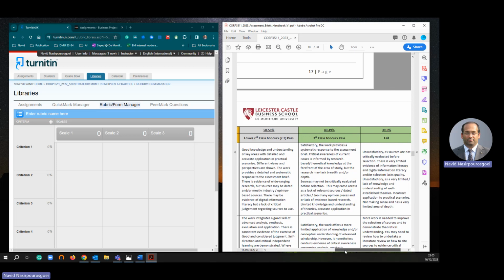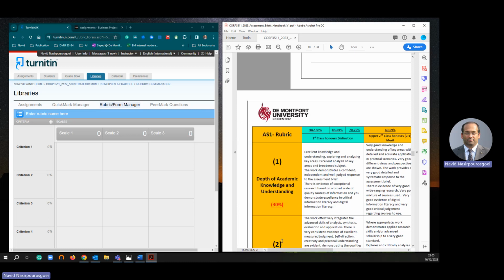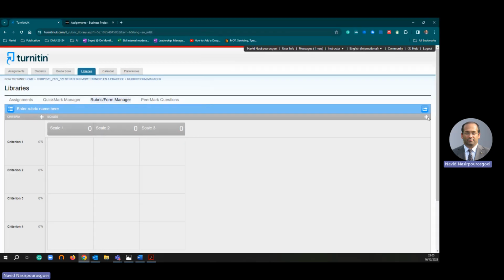I am going to divide each marking band into some subunits. The reason I'm going to divide is because I want to have more alternatives to choose a mark. Then there's a little plus here, right hand side.